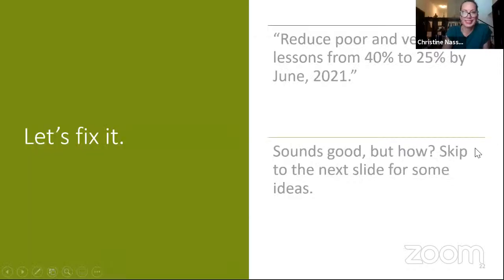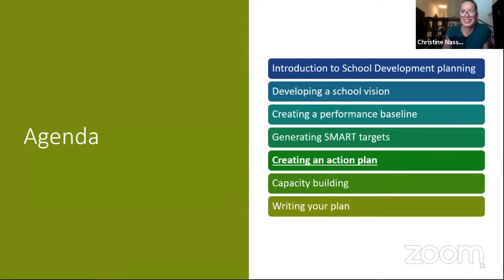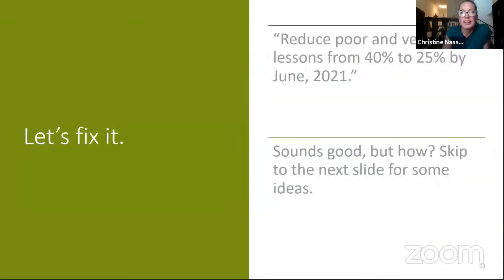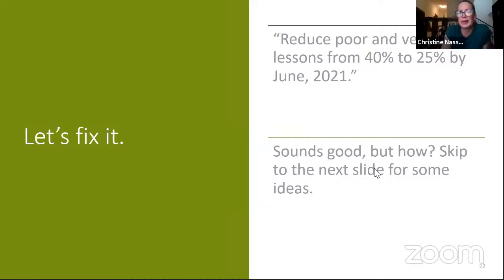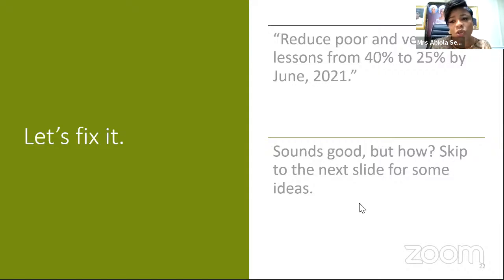Okay, spoiler alert. Wait, hold on. Okay, so this is an example of just making it time bound, right? We want this to happen by June 2021. And by virtue of that, it's probably a little more realistic too than if we had said, well, of course, we passed June 2021. But in general, we'll pretend that says June 2022. Someone said regular training. So what does regular mean? Are we saying weekly? Are we saying monthly? Are we saying quarterly? Right? We need to be a little bit more specific about that also.